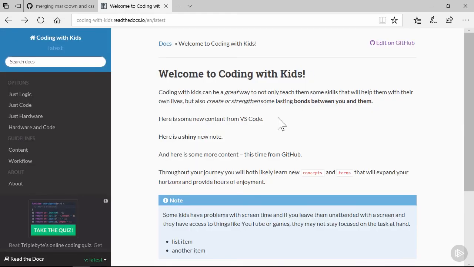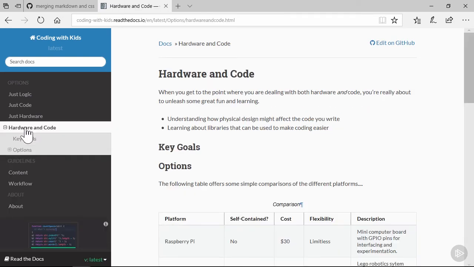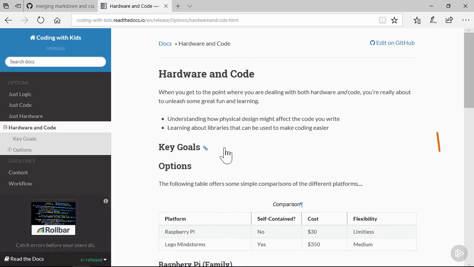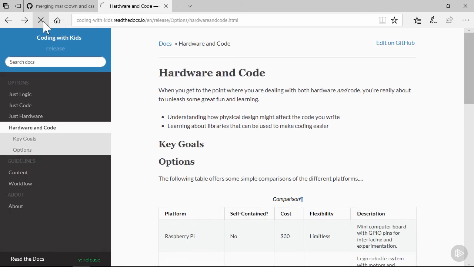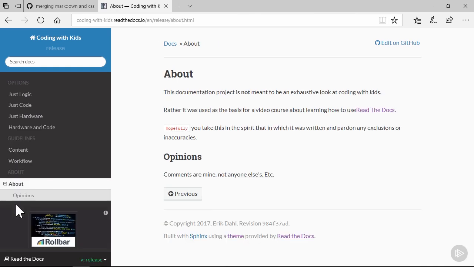The latest version comes up by default, and I can still see my changes there. And when I change to release, I don't see them, but a page refresh comes to the rescue. I now see both changes in my release version, which is pretty awesome. All of that just by managing the source code for the docs in their respective branches.